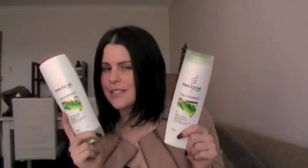Decided to go ahead and get my hands on the bigger versions of these Pantene Pro-V hair and conditioning treatments that I got in the little samples with my serum that I showed you. And this is in a natural fusion. They're suggesting that this uses more natural derivative ingredients, which is interesting. Not sure how true that is.